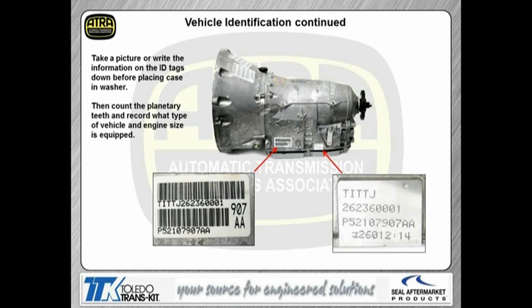What you need to do is save your own chart — start putting a chart together as to what year, make, model, and size it came from, and count the tooth counts on the planetary system so we know what goes to that vehicle. There's no list I know of from the manufacturer's point for any of these ratios for what vehicles they go to. So it's good to record your own and have your own database on it.